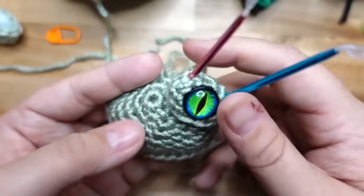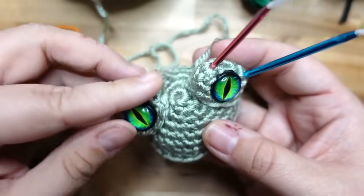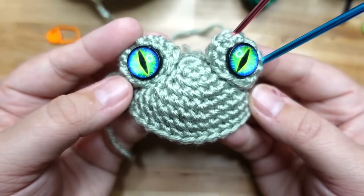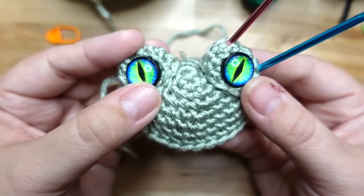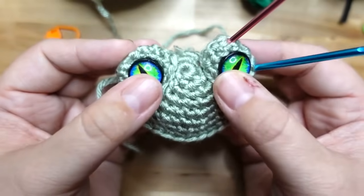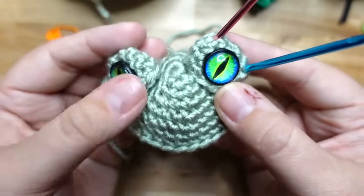Alright. There's eyeball number 1. And then eyeball number 2. Try to line it up. And, isn't that cute? Oh, he's adorable. Make sure your eyes are facing the correct direction, okay? Kind of tilt them towards the center. Otherwise, they're going to be like my other guy, like him.